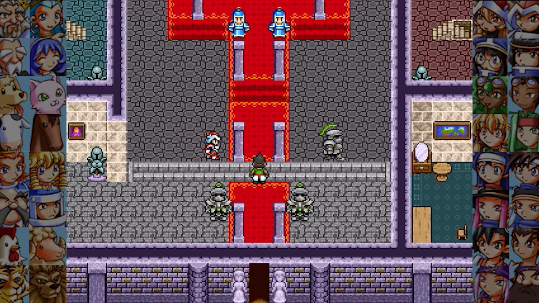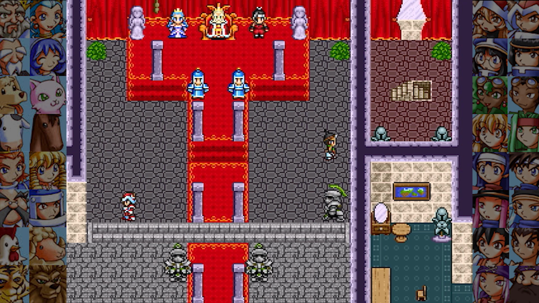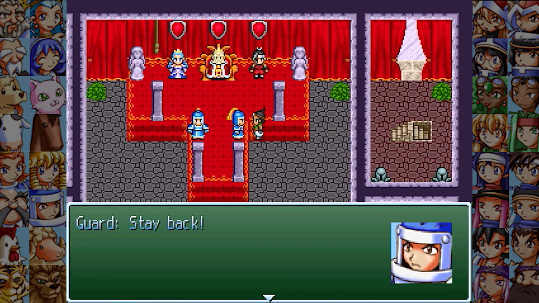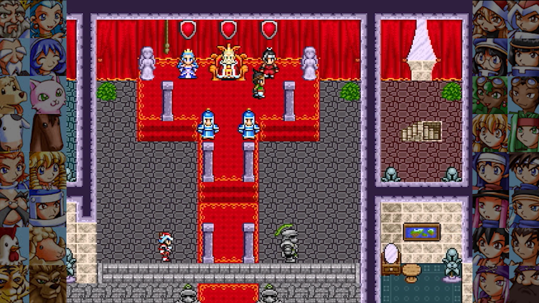And we are in the castle proper, all the guards. Not much to do here. You can look around. Can't even go into these rooms, but you can see them from the outside. Hello, guard in blue armor. Stay back! All these guards have nothing interesting to say. Queen doesn't want to talk to me.